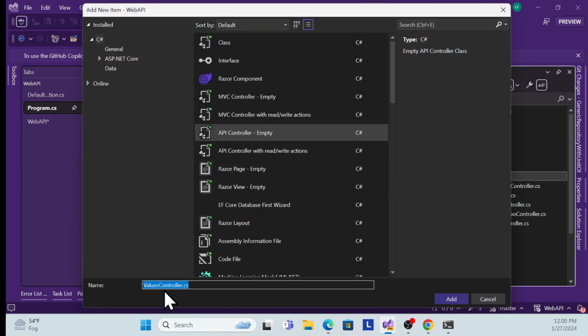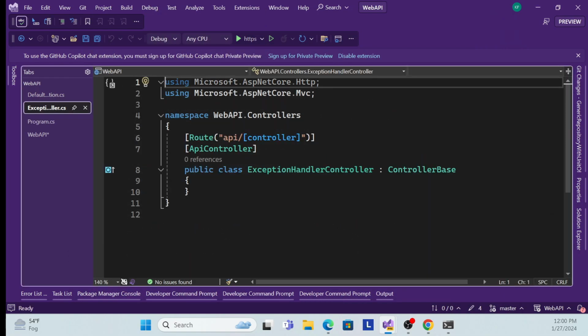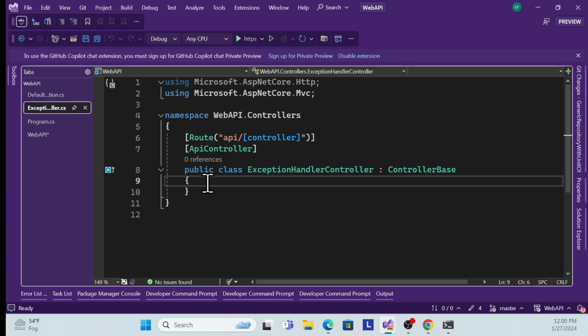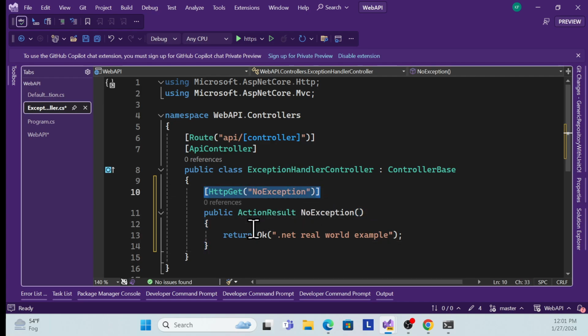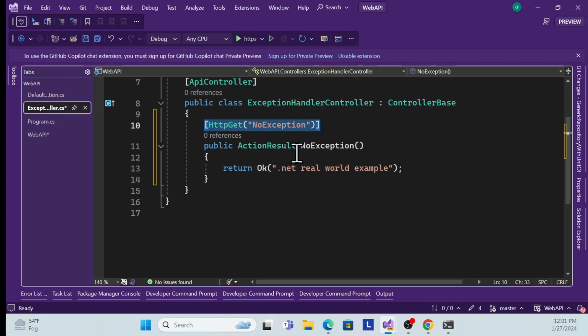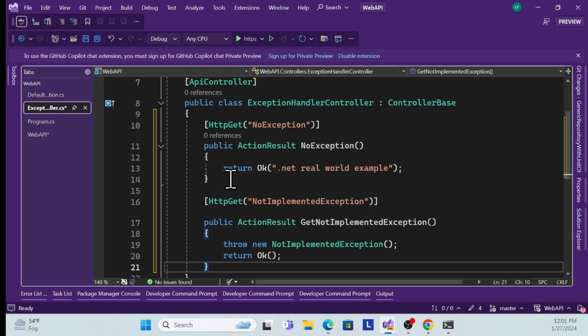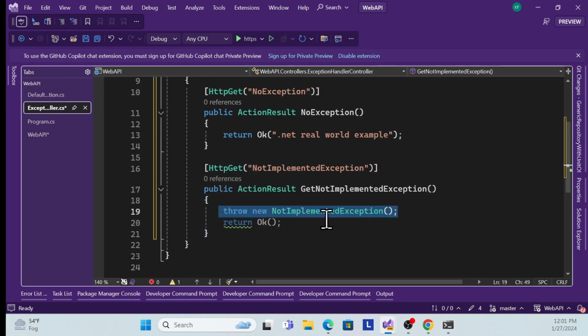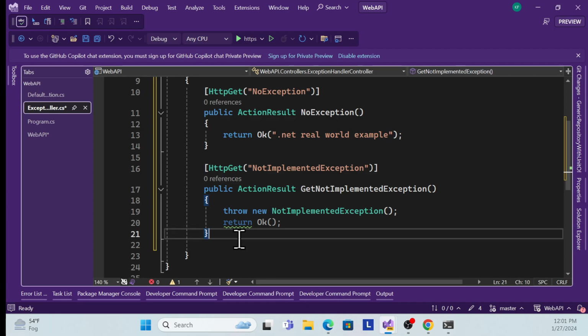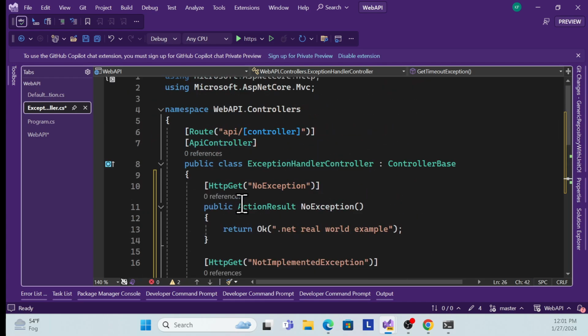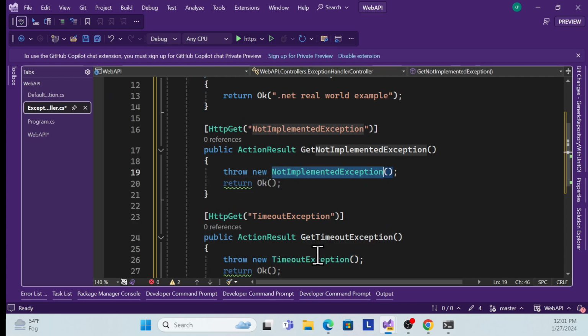Let me create a new empty controller, call it ExceptionHandler. Here I just have to create a few new endpoints, right? My first endpoint uses HTTP GET for demonstration purposes, but it's fine. There is no exception, it is simply returned. Now I have to write another endpoint where we forcefully add a NotImplementedException. And then I create another exception, called TimeoutException. So there are three endpoints, to which I forcefully added two exceptions, NotImplemented and Timeout, right?